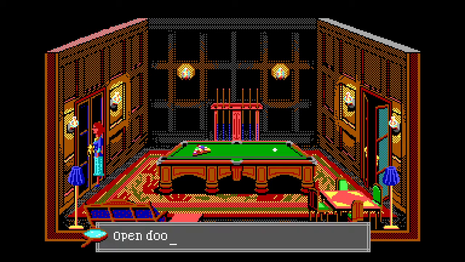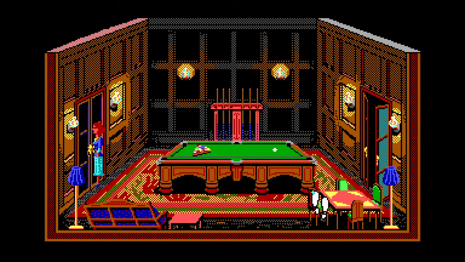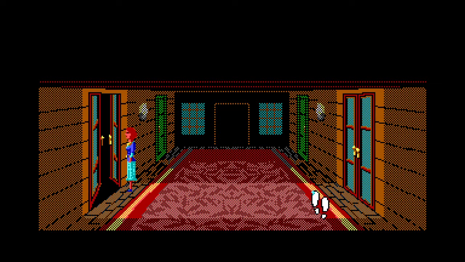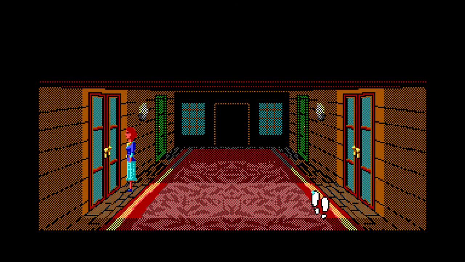Okay, let's go through this one. It's dark as anything out there. I have no need to go out this way right now. So that leads to outside. Starting to get the layout of this place. Close door.